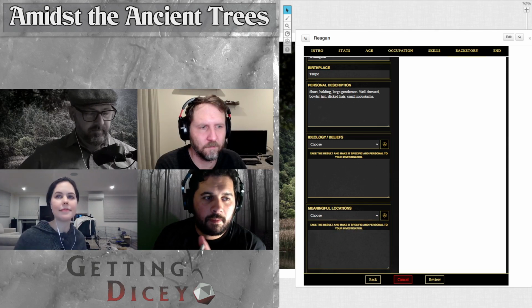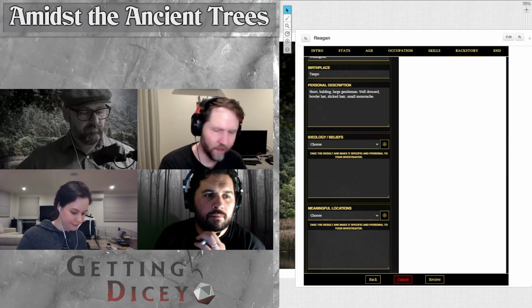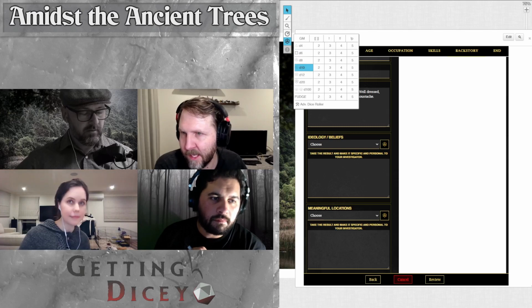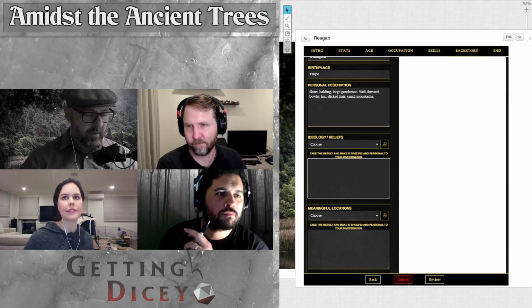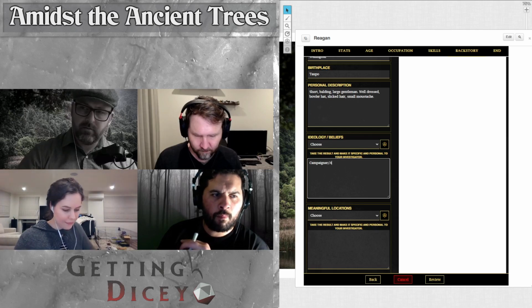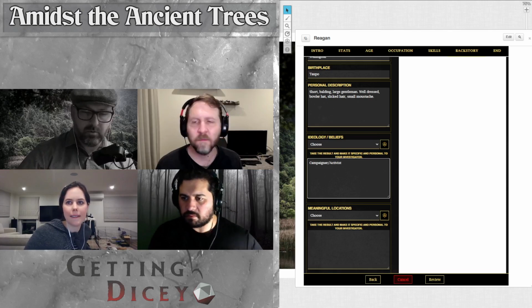What's next? Ideology/beliefs. Now this is one that you roll for. Is that right? Okay, roll a D10. A 10. Okay, you are a campaigner, an activist, e.g. feminism, equal rights, union power, things like that. Oh, that's good. Pick something that you would be a campaigner for.